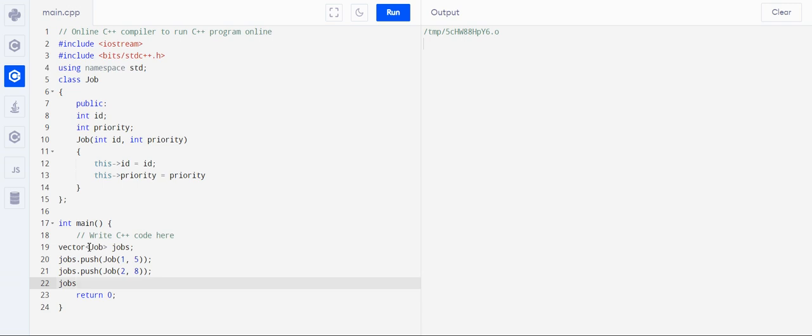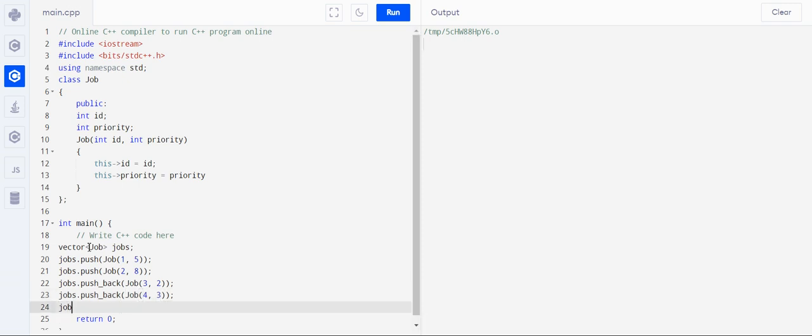Let me add some more, with less priority. Okay, let's have 3, and here another, and the last one.